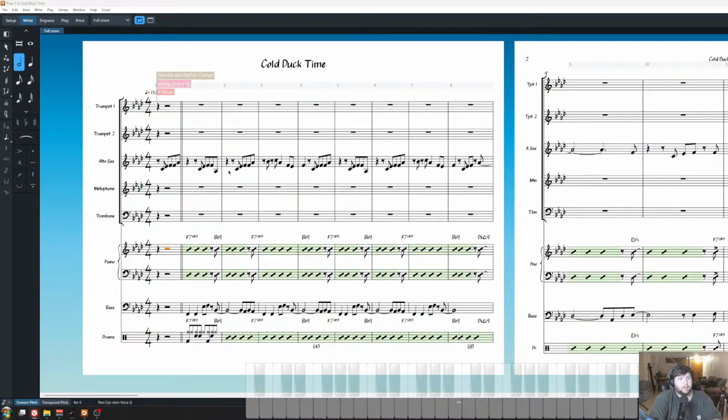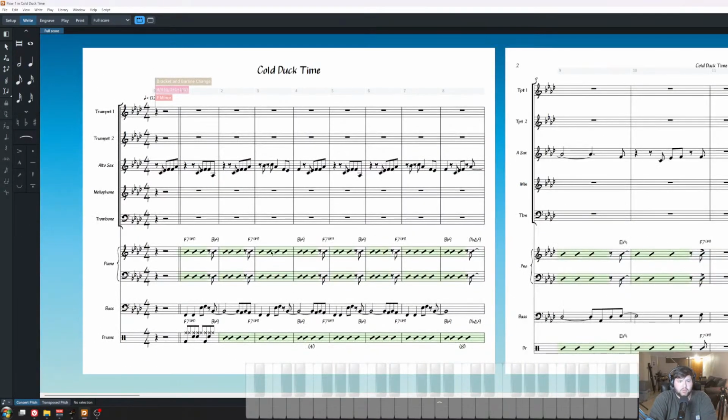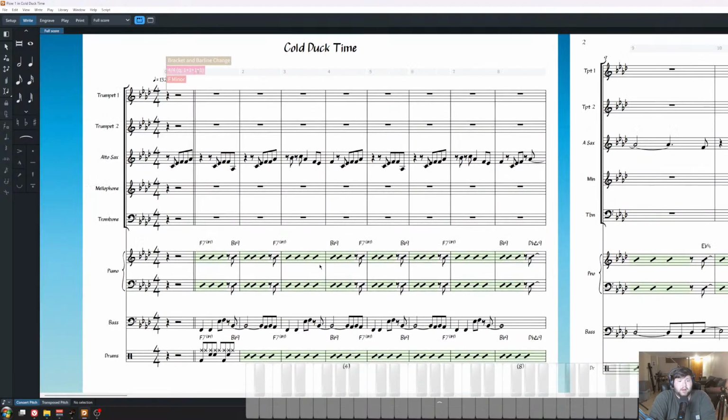All right, here we go. So I just got the melody, I got the chords written down. I put these hits on the piano just because I thought it'd be good for a younger player to see them, just so they don't have to think. I don't know. I guess that's mean.